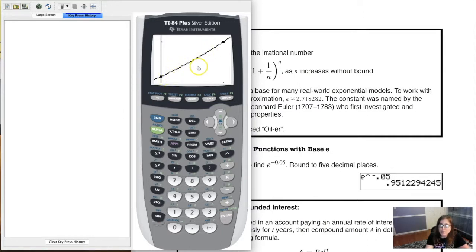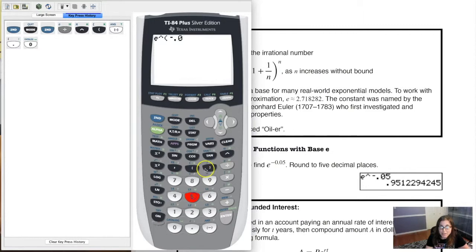Oh, I'm on my graph screen because the last time I used this we were doing a little bit of exponential modeling. Let me go back to my home screen. Okay, so now that I'm there, I want you to take a look, you've got that e button. Because it's in blue, I have to hit the second key and e pops up. Now I need e to be raised to the negative 0.05 power and I'm going to go ahead and type negative 0.05, and there we go, 0.951229.